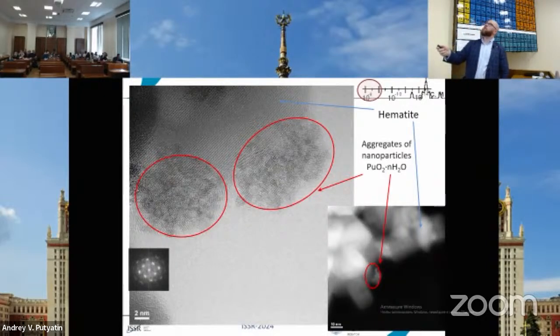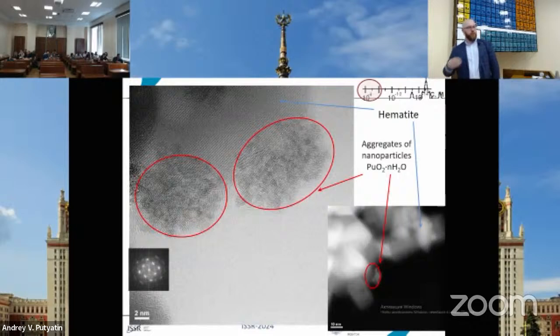This is a hematite surface, but there was the formation of crystalline-like particles. You can see from the electron diffraction that they are very good crystalline particles, and this crystal structure is the same as for pure plutonium dioxide.